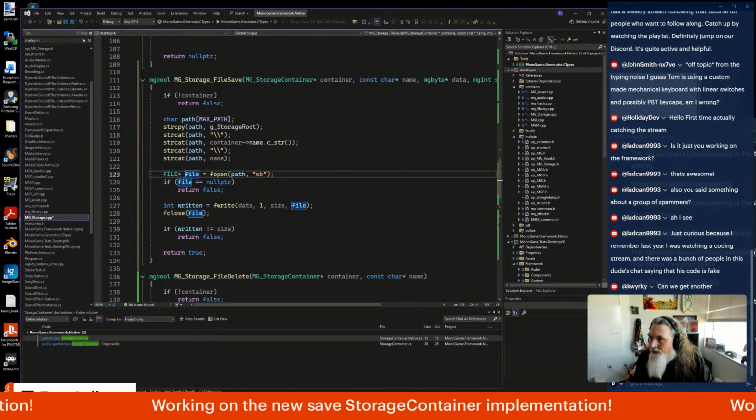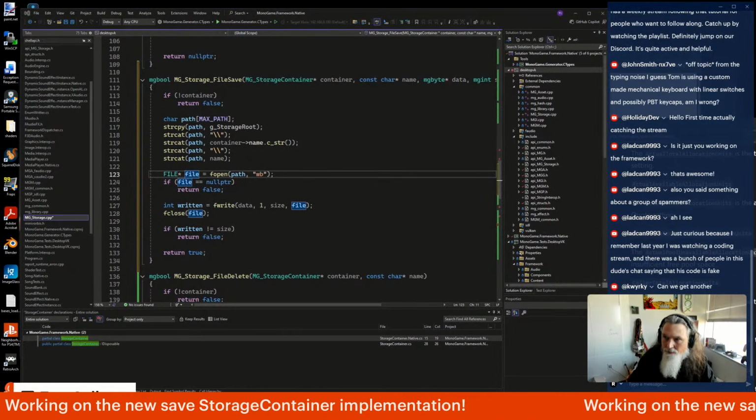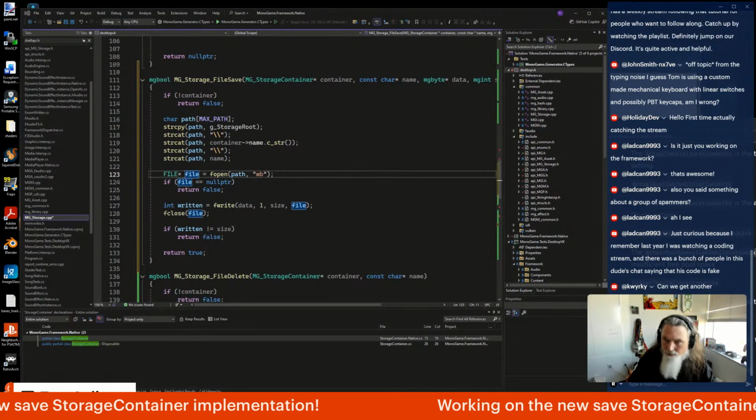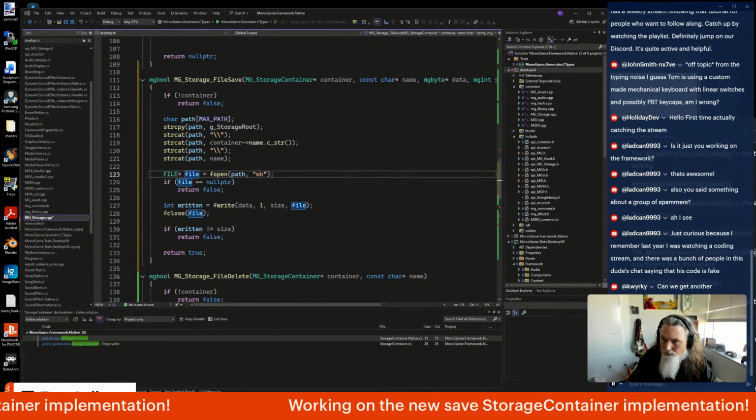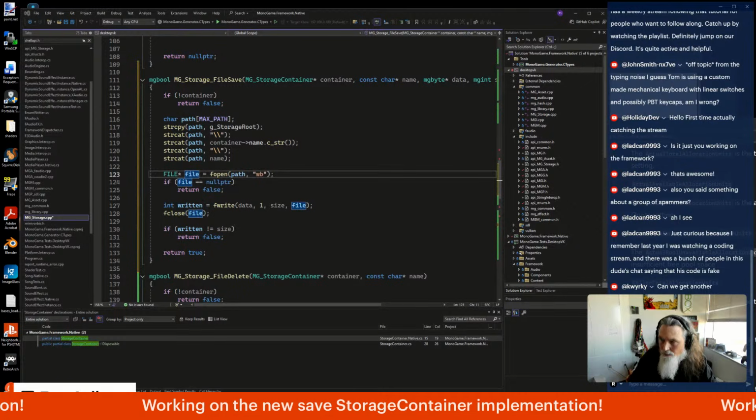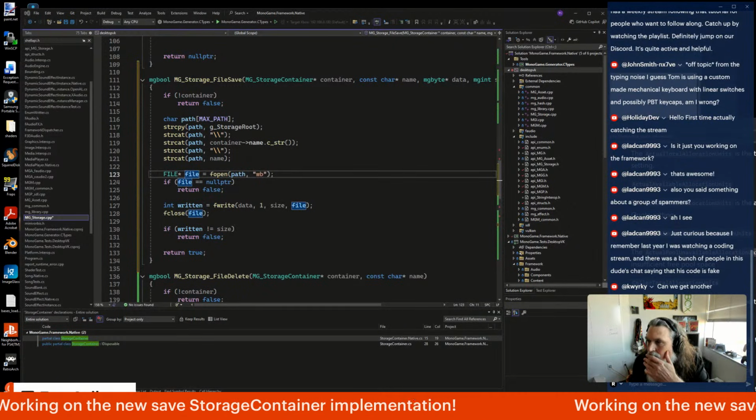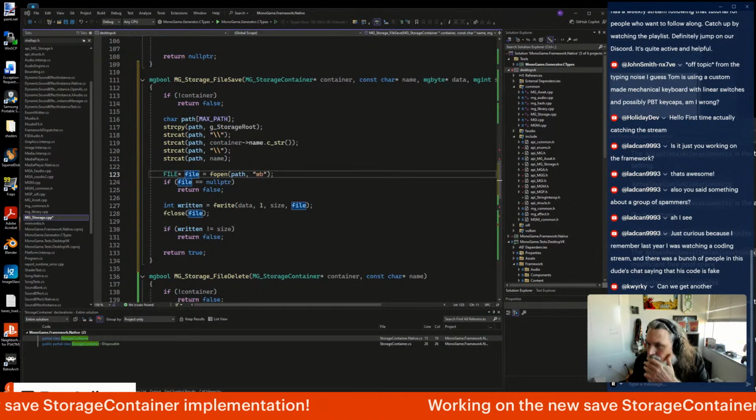I think fopen, what's the right fopen API?